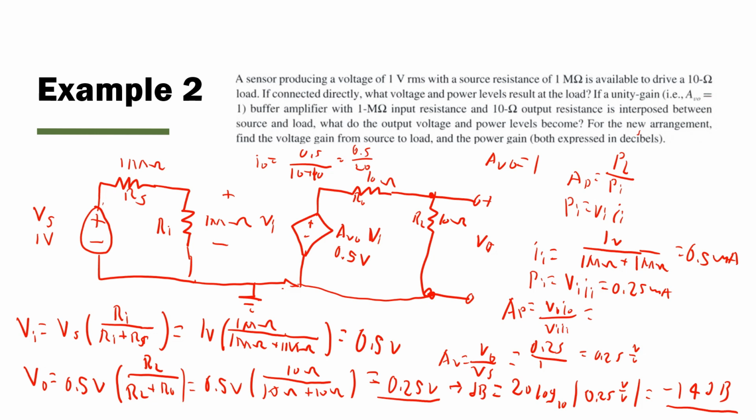And I'll let you simplify that on your own. But we're going to get 25 times 10 to the power of 3 watt per watt, which in decibels would be 10 log of the absolute value, and that is equal to 44 decibels. So a pretty heavy problem, but hopefully you can start to visualize the process of solving these kinds of problems.